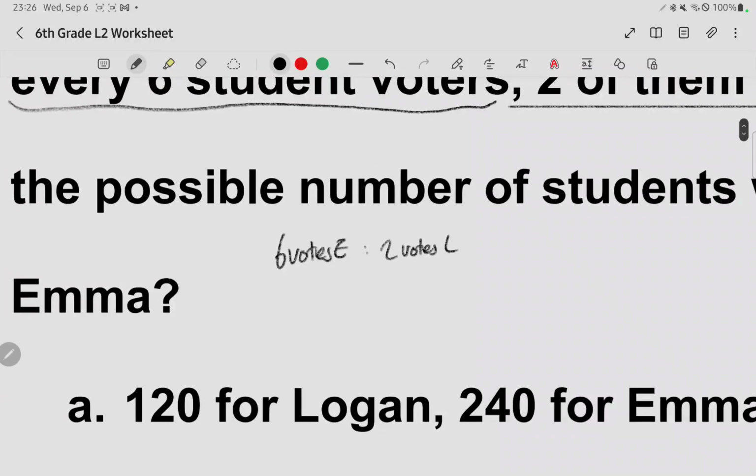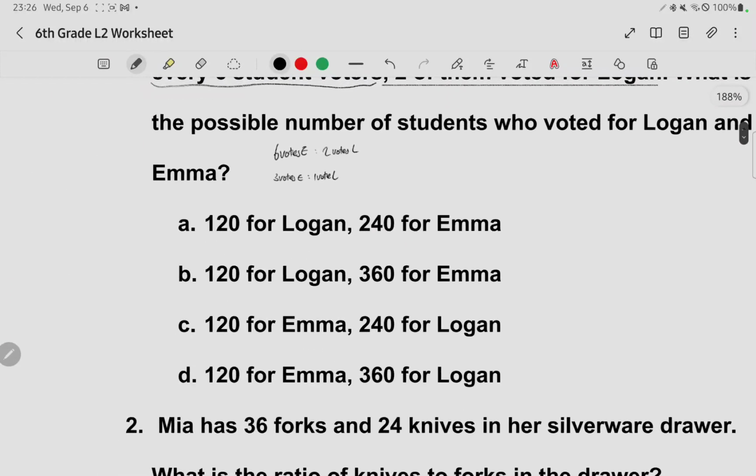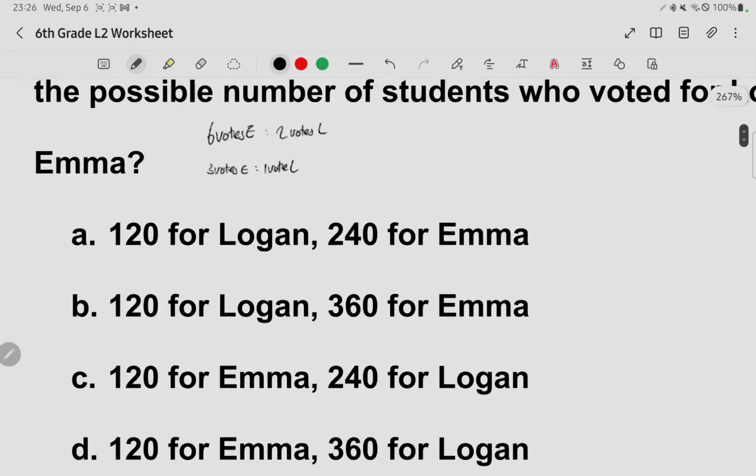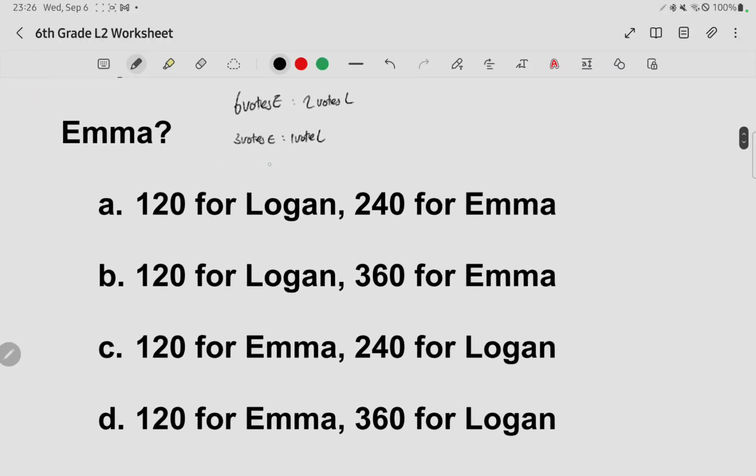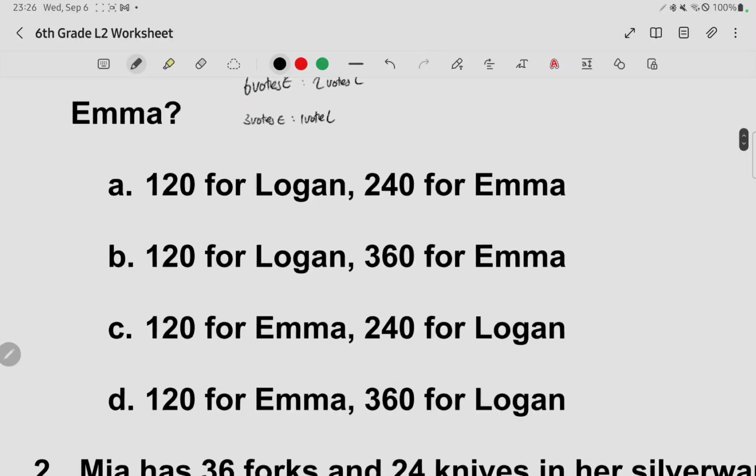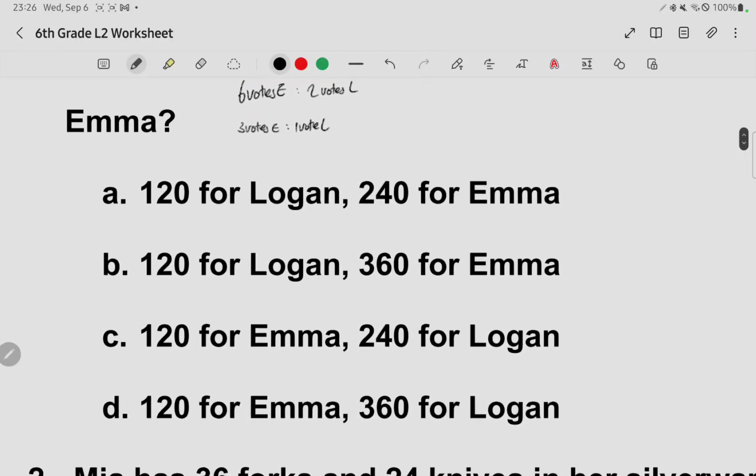And then always if we can simplify it, then let's simplify it. So it'll be 3 votes to 1 vote. And we're just gonna simplify the ratio. So ratio is 3 to 1 or 1 to 3, depends on how you read it, and then how the question is wording it. But in this case, it really doesn't matter because we get all the variables or names, so we can just compare them.